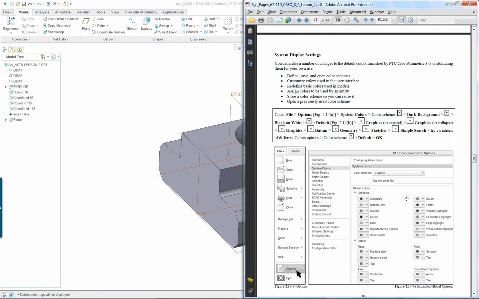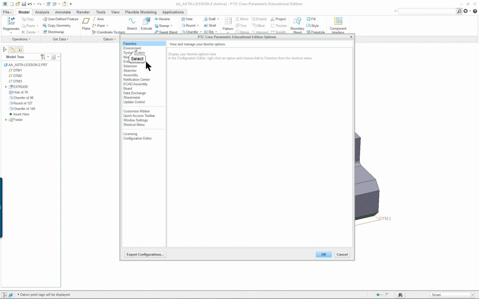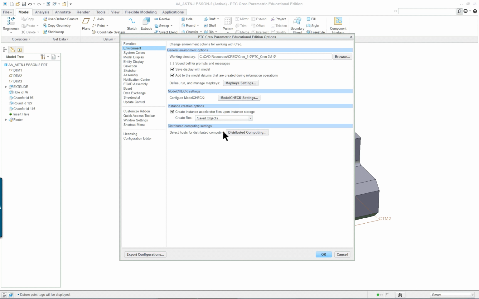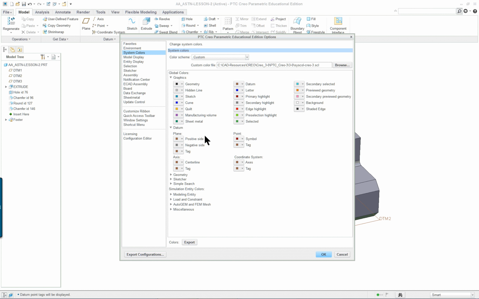Now let's see what else is available here. System display. So if we go into File and we go into Options, we've got the environmental settings. We've got System. Now this is where, if you take a look, you can actually go in and you can change all these colors. Now when you do that, you got to be a little bit careful. For instance, the background you want to change.